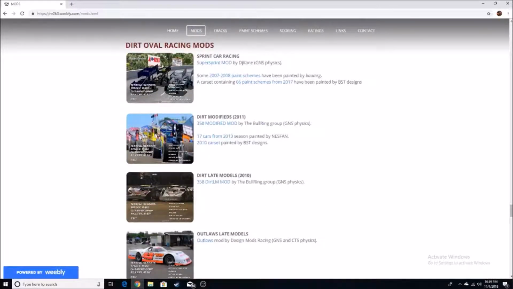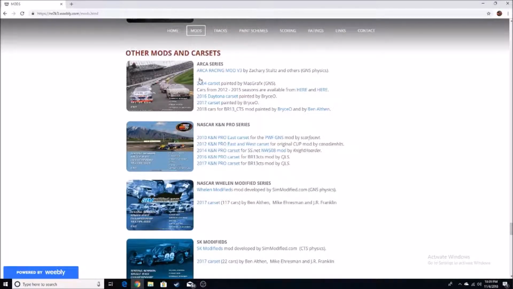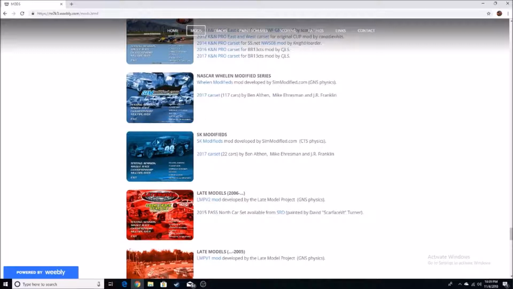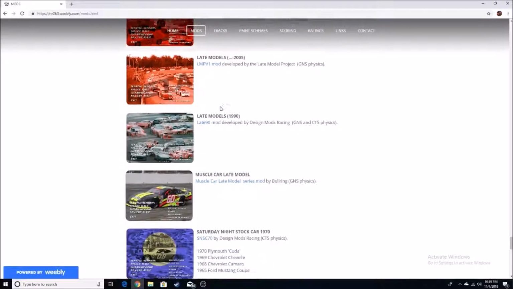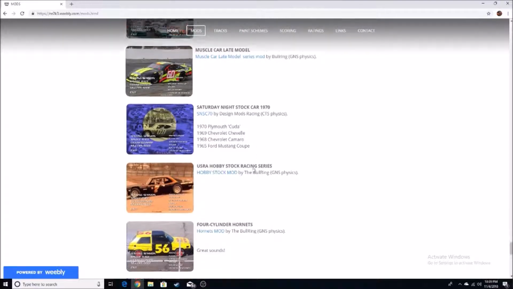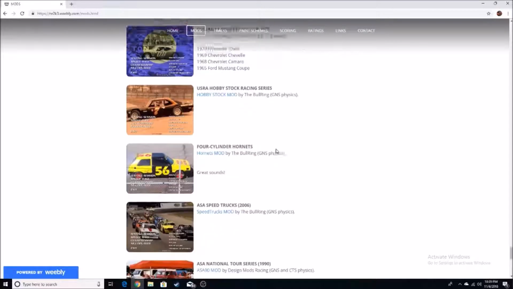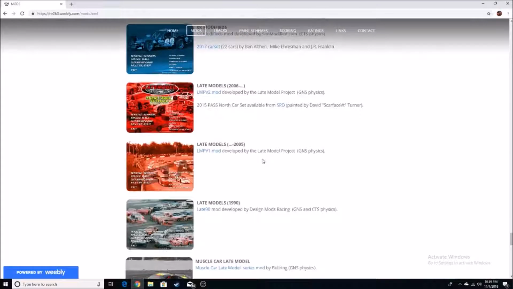So dirt sprint cars or asphalt sprint cars, dirt modifieds, dirt late models, modifieds, late models, street stocks. We'll even do dirt street stocks if you'd rather do that, or mixed, but clarify that. So pick a class, which example would be hornets or street stocks, then pick if you want it to be dirt or asphalt or mixed, and comment that below, and that's what we will do.